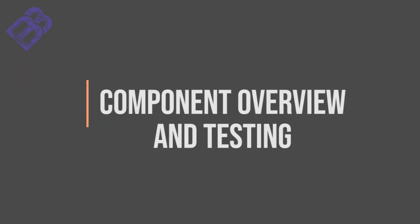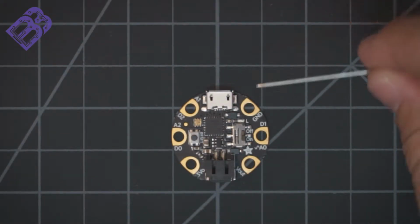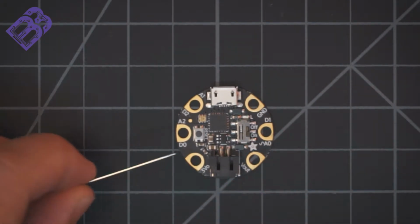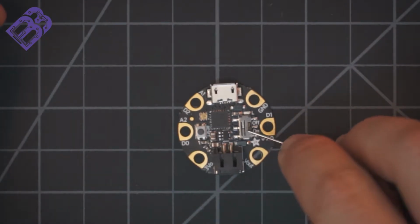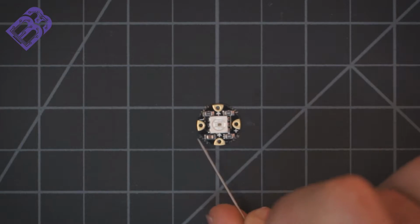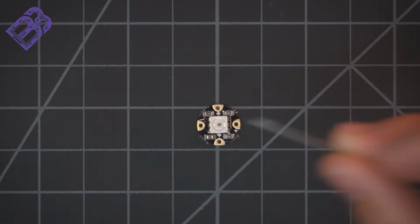Component overview and testing. The Gemma has a USB port on top, a ground pin, digital pin 1, V out, a JST connector, 3-volt out, digital pin 0, and digital pin 2. There's also a reset button on the left and a power switch on the right. The Adafruit NeoPixel has a positive side, negative side, a data in, and a data out.